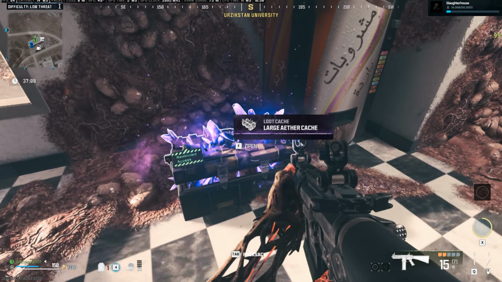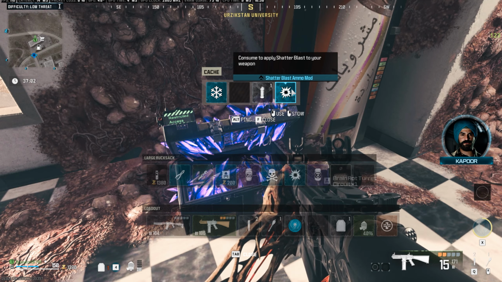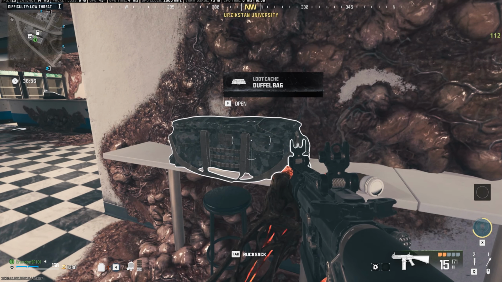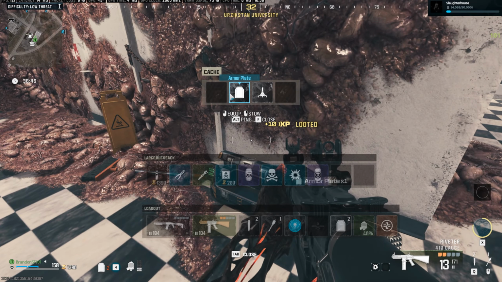One thing you definitely want to keep an eye out for are self-revives. These are extremely important when you're playing through as a solo operator, because you obviously don't have any teammates to revive you if you go down. You do want to have one, if not at least two, self-revives when you're playing as a solo operator, because you do have a good chance of going down and you won't have anyone else to come by and revive you as a team.